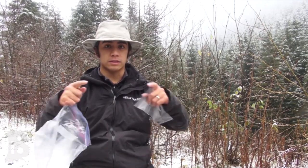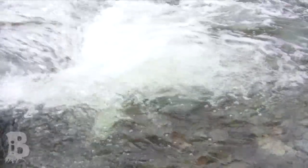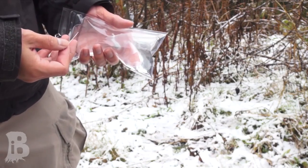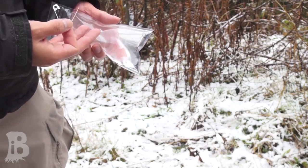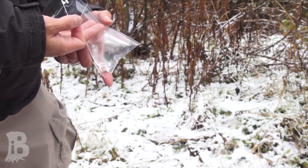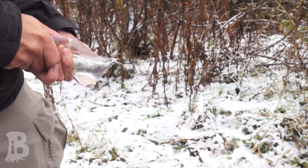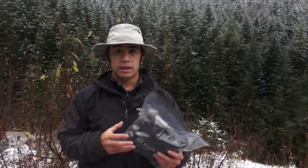I would still use Ziploc bags inside of a larger Lock Sack bag just for organization. But in terms of keeping your gear dry and safe from the elements, a Lock Sack bag is definitely the way to go. Because these bags are puncture resistant and holes are not prone to growing larger, there's a great application for the smaller Lock Sack bags in a wilderness first aid kit. I carry an irrigation syringe in my kit but they're bulky and don't pack flat. With a Lock Sack bag you fill it with as hot water as the patient can handle, poke a hole in the corner with a safety pin, and you can apply a great amount of pressure in a small stream to clean a nasty cut or blister.